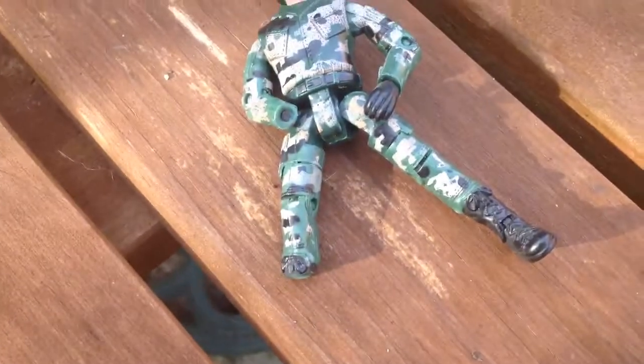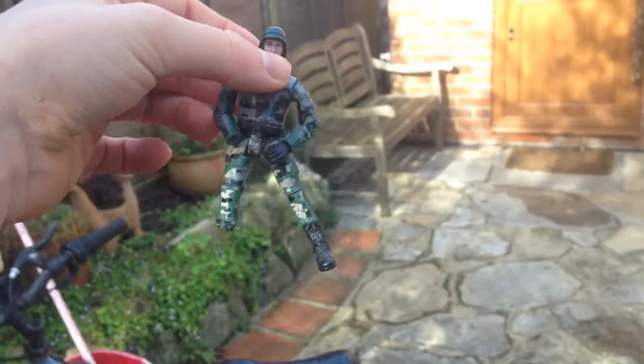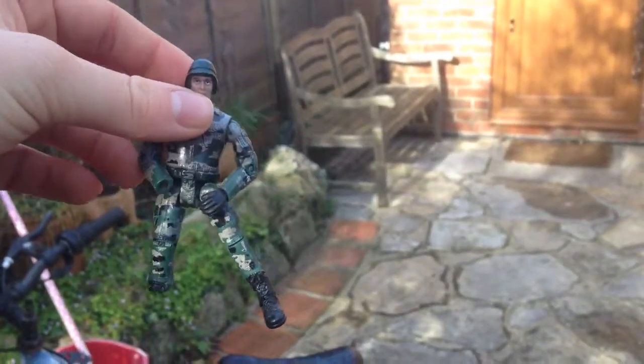Direct hit. Oh my god. That's just blown his leg off. There's no chance we're going to be able to find his leg actually. Just looking around and... No, but that just shows how powerful it is. It's taken his leg off. Oh my god.